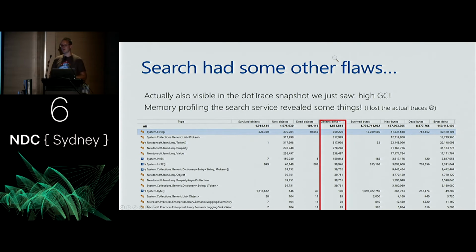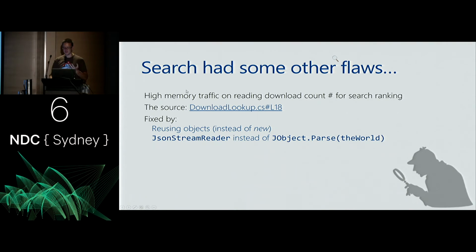And why was that? Well, turns out we were loading all this data into 2 dictionaries. So we had a dictionary that had a key of the package ID and a value of the list of versions and their download counts. But whenever we loaded that JSON blob, we would recreate that entire dictionary in memory and just discard the old one, basically give it back to the .NET runtime. So .NET would have to reclaim a couple of million objects in memory every time we did that reload. And that was causing this garbage collection traffic, memory traffic and the garbage collection issue.